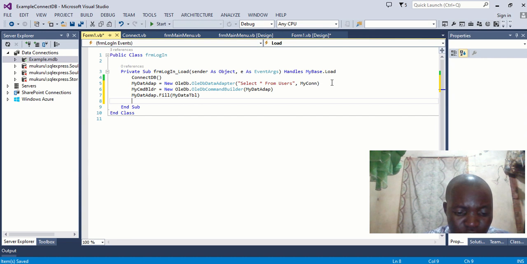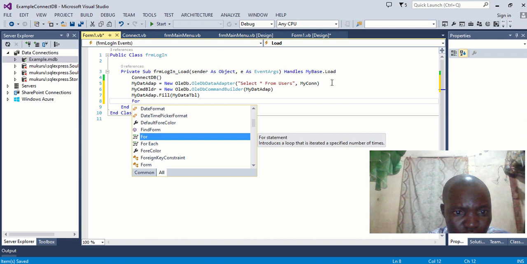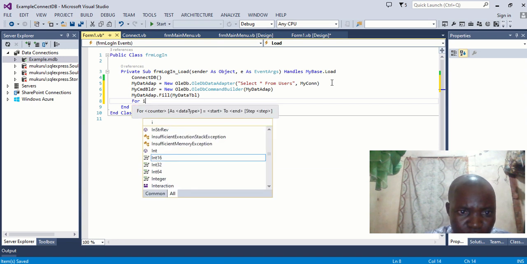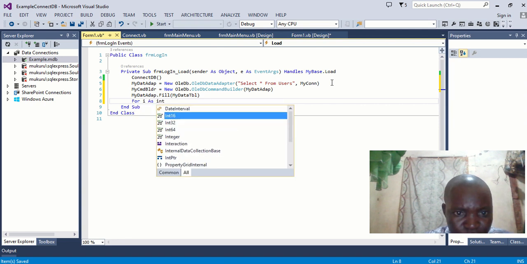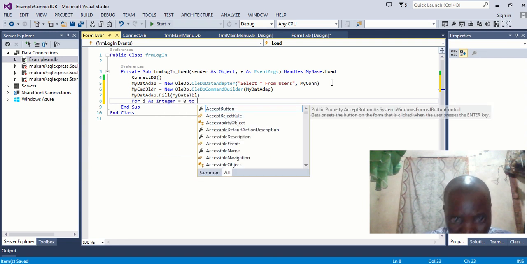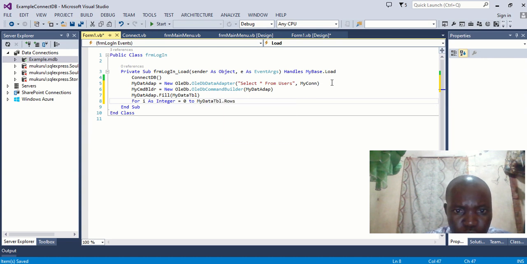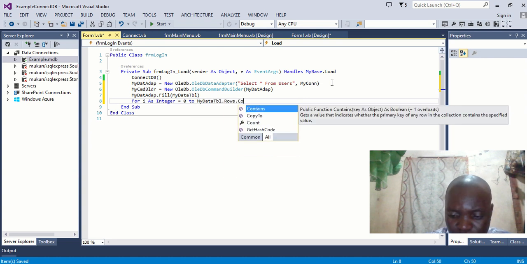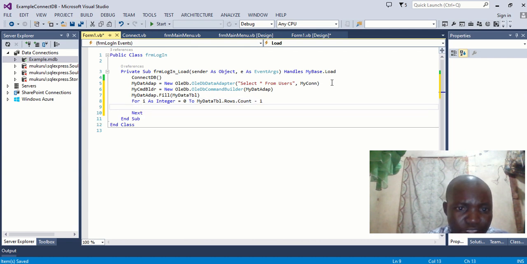So we can use a for loop depending on what we want. Let me use the normal for loop: for I as integer equals 0 to my data tbl dot rows dot count minus 1, because we don't want to write.